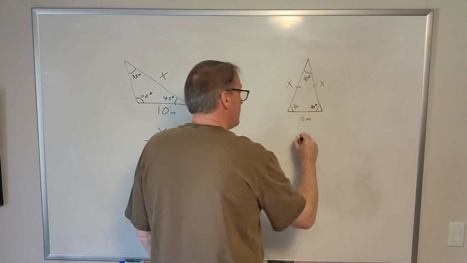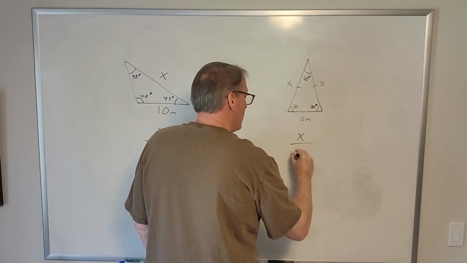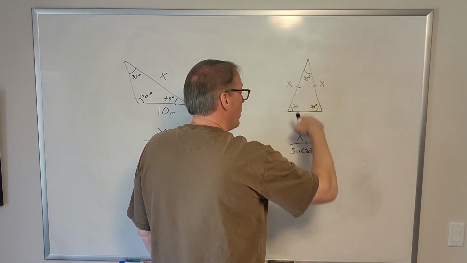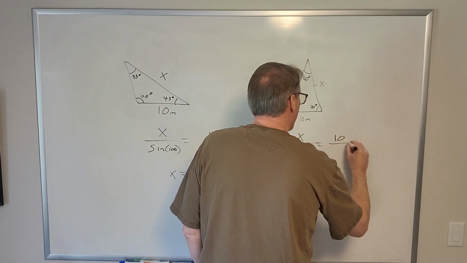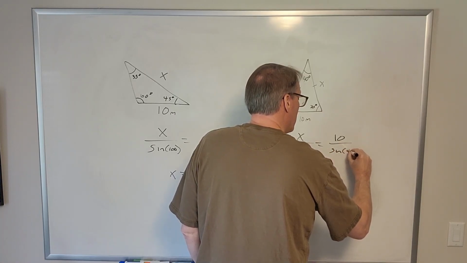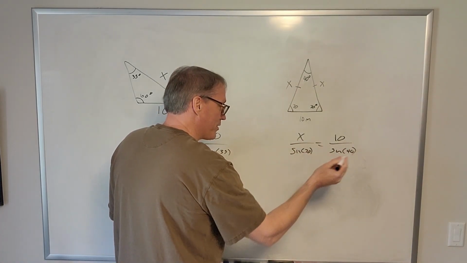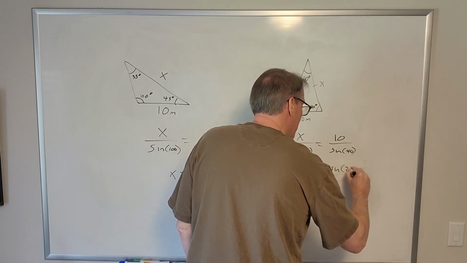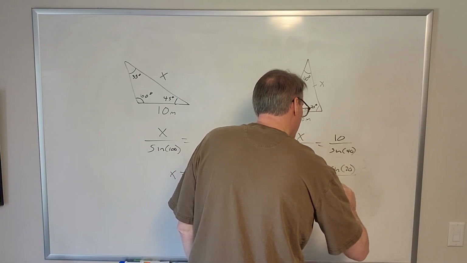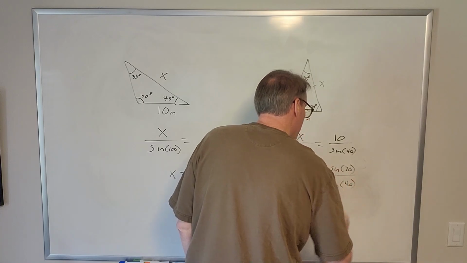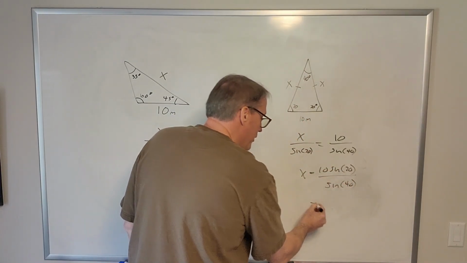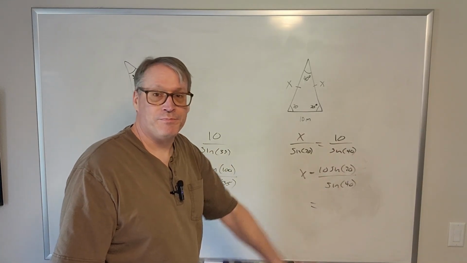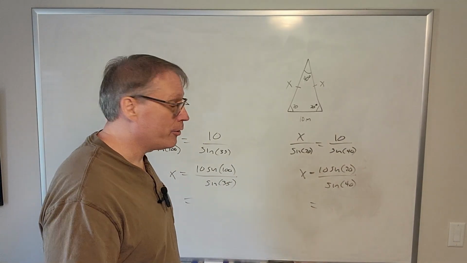So, law of sines, x over sine of 70 equals 10 over sine of 40, meaning multiply both sides by sine of 70. X equals 10 times sine of 70 over sine of 40. And you can plug that into your calculator, but again, they would most likely just ask you to pick this out of a lineup. So there you go.